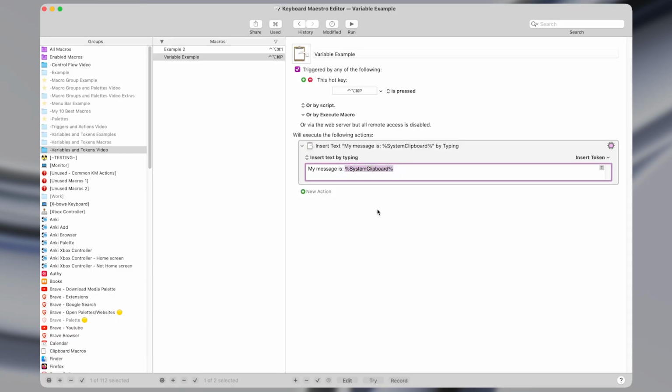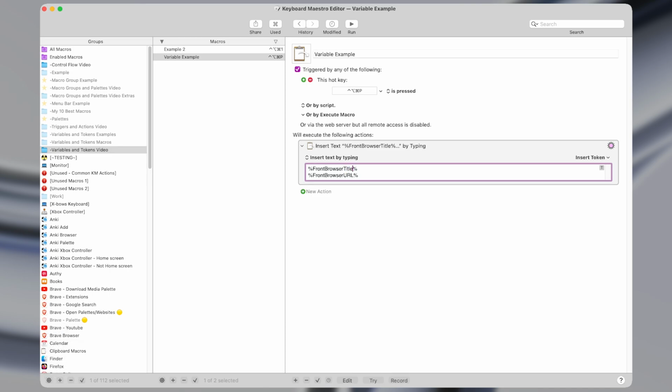Now let's take a look at some more common token examples. So again, tokens essentially let you add textual information to any text field, any field that has the little T on the right side, and they get replaced with a certain value once the macro is run. So two more useful tokens are the front browser URL token and the front browser title token. So I'm going to write title.